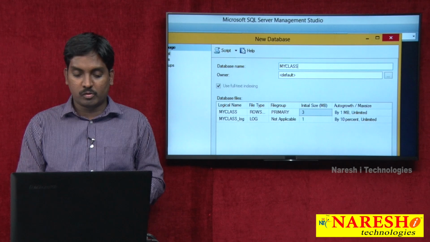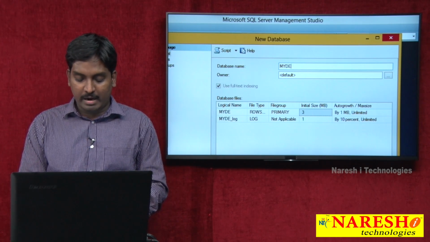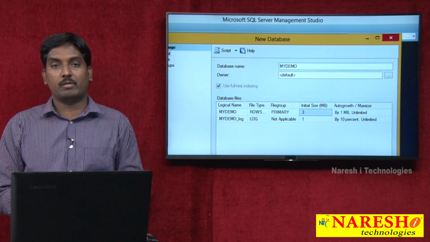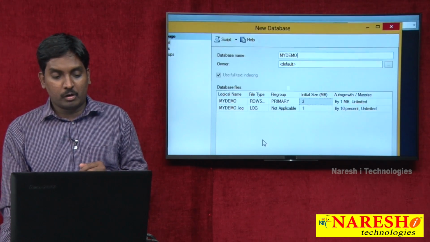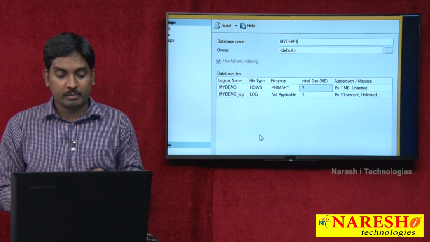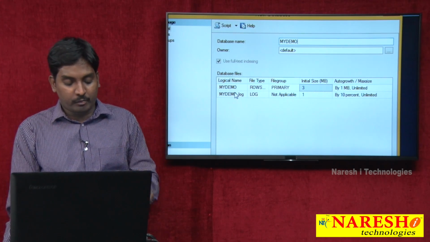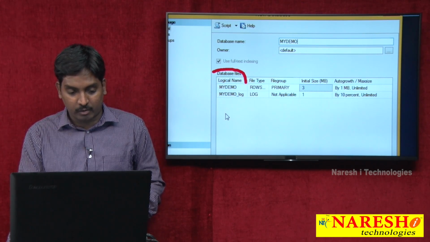Otherwise, if you have confusion, you can take any other name, for example my demo. I have given it now. Can you identify here, whenever you enter the database name, immediately two database files are created, if you carefully find out.